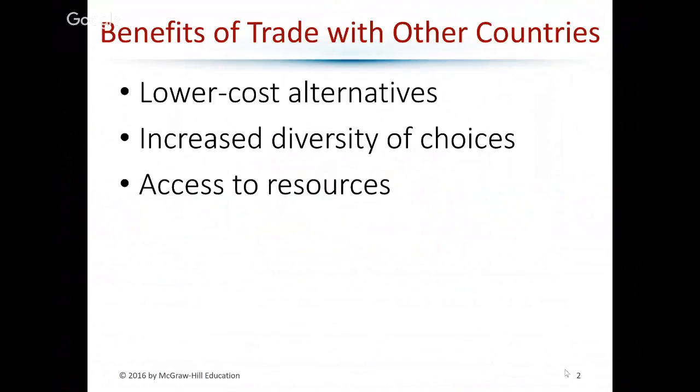So that's trade. And the last one is access to resources, which we don't have over here. For example, the company that sells the most diamonds is a company called De Beers, and more than 80% of the world's diamonds are coming from Africa, and that's how we trade. Because if you don't trade, you don't have diamonds. Okay.